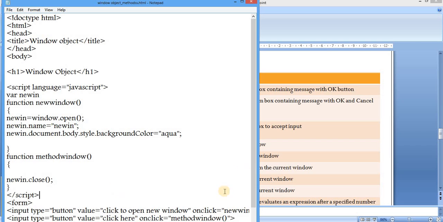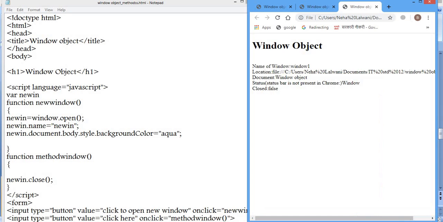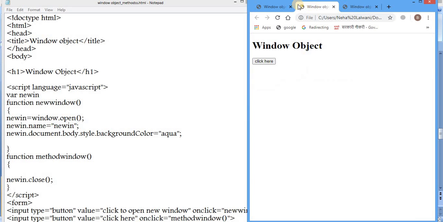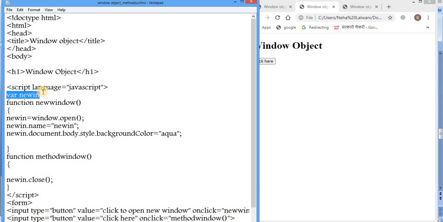Here we have, again, object-oriented programming, where we are going to open a new window. Doc type, HTML, head, title, head closes, body, H1, script language is JavaScript. Var new win: this is a variable which is used for creating a new window.